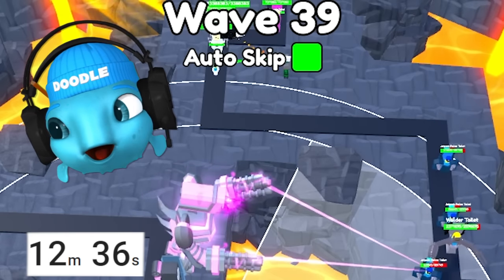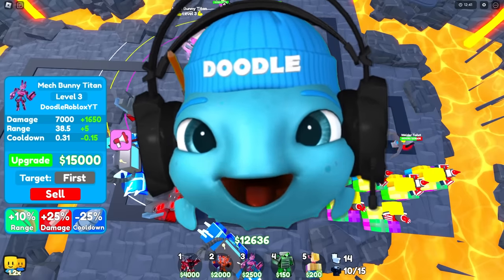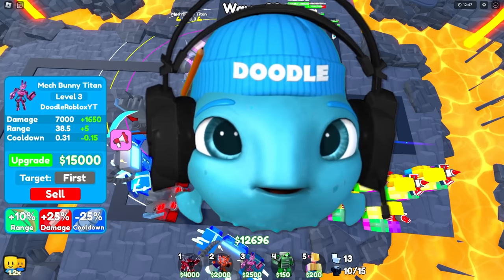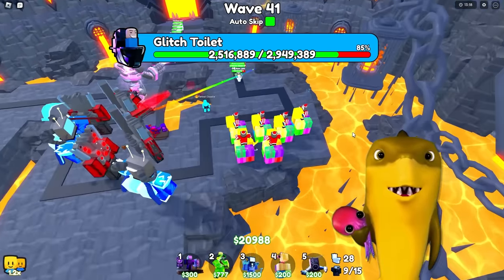Okay, by the way, you were wrong. Wave 39 already, and we're at 12 minutes. Oh, Doodle, you were right. Okay. I know I was right. I am actually so excited to test this strategy in all of the other modes. Nightmare mode's going to be insane, because that obviously goes to wave 50. But easy mode, that has to be like a few seconds, bro. Okay, Glitch Toilet, you ready? I'm ready, Doodle, I'm ready.